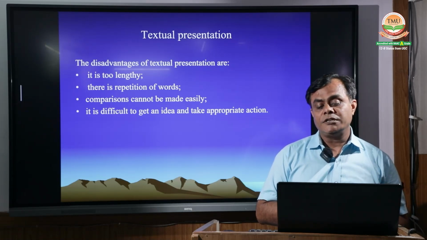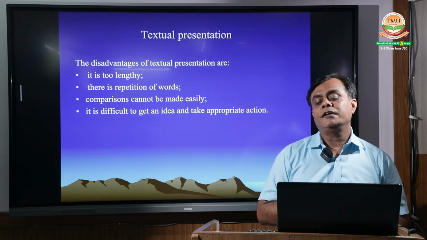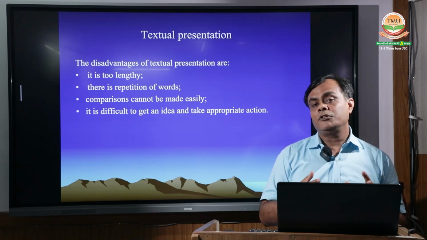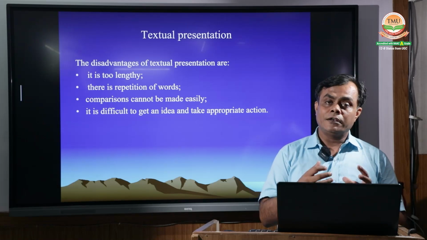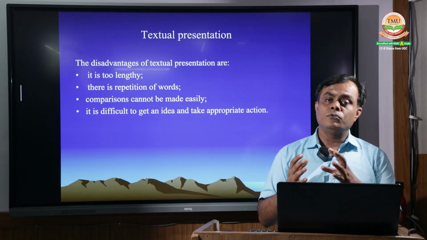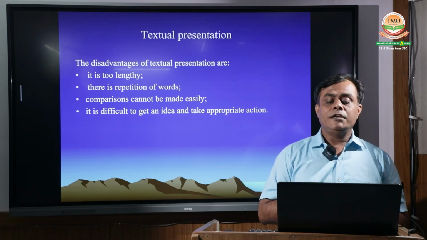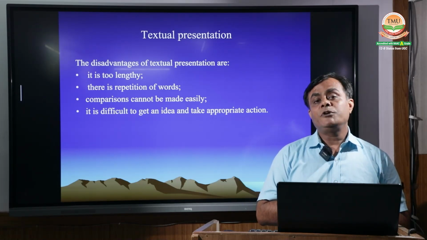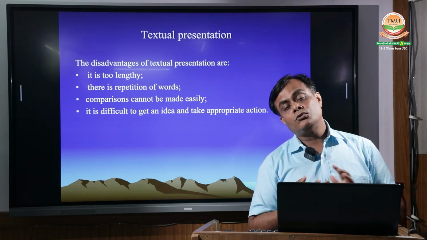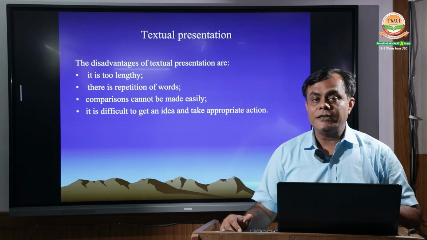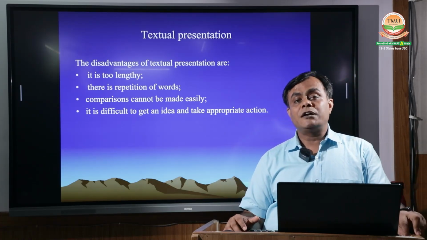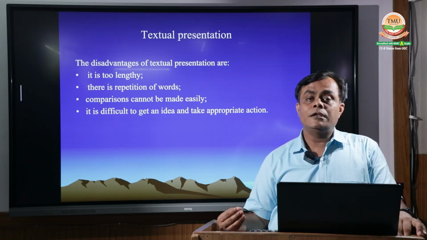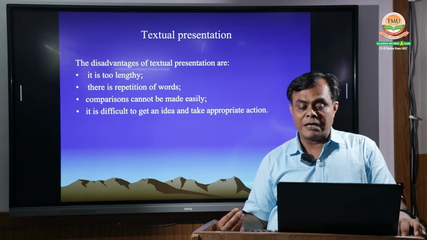And the fourth one is it is difficult to get an idea and take appropriate action. Whatever the meaning of the data, and whatever you want to decide, when you go for the decision making process, sometimes it is very tough to get an idea from the data, because sometimes the data is written in such an elaborate format that it is really tough to understand what the author wants to say in a very short or brief manner.